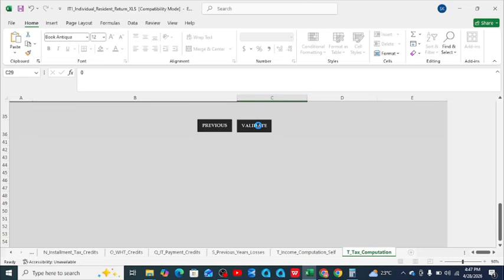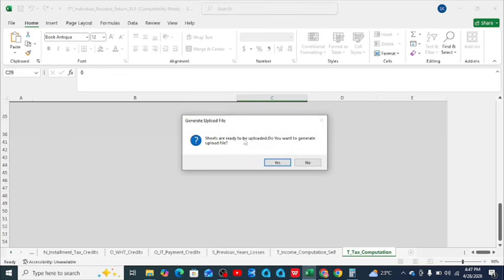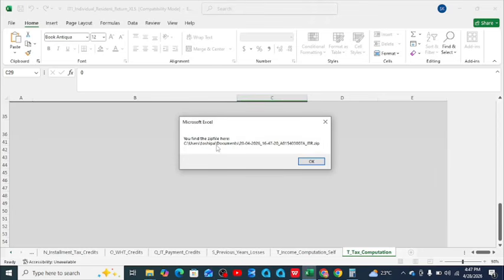So let us give time to validate these sheets, and then I show you how you will upload them, and we can call it a day as far as today is concerned. These sheets are ready to be uploaded. You want to generate? Yes, I want to generate. So they have been saved as a document. You need to check the day so that you don't get confused and submit the wrong values. You need to check the time and the second, and all the details which are here.